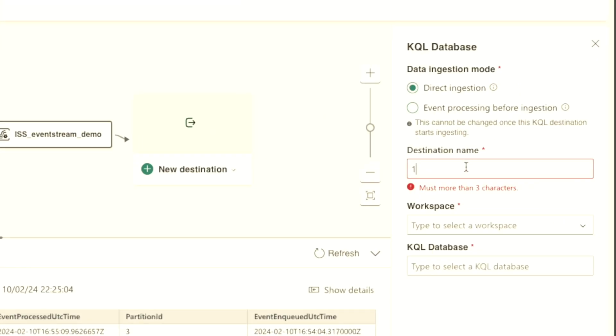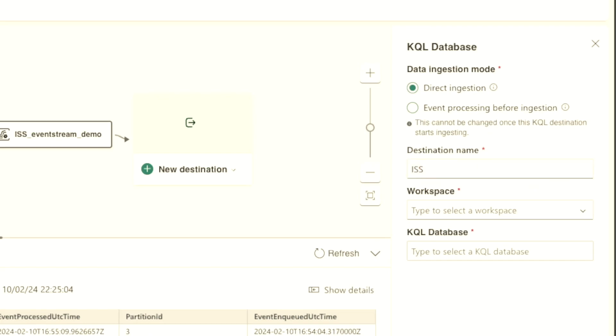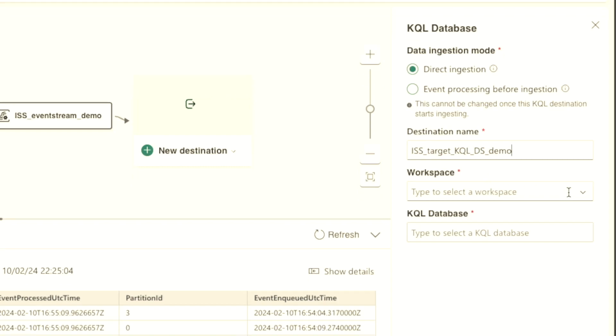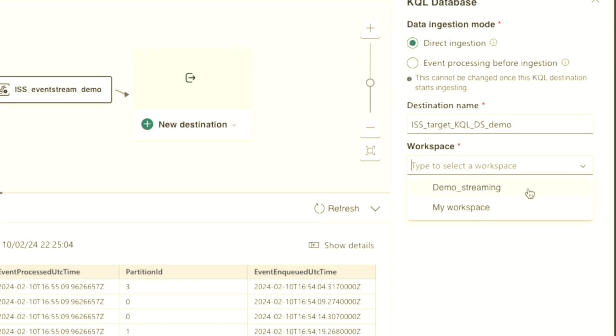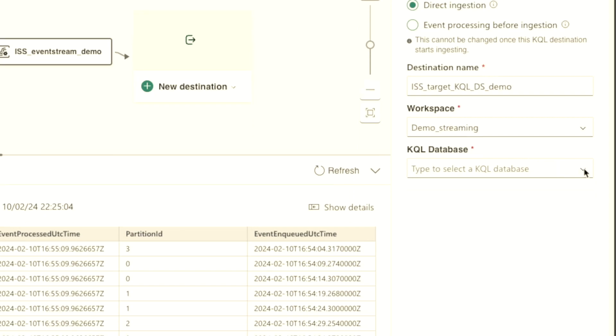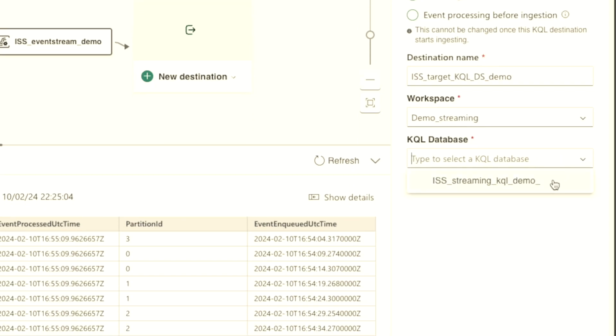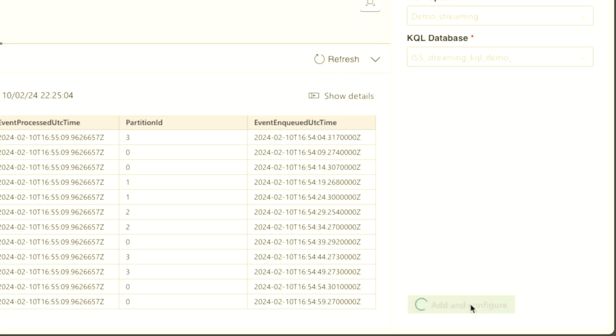Now let me give a destination name, and this will be ISS target KQL dataset demo. Within this is the workspace which I have created, and within this there should be this particular database. Right now I need to add and configure.